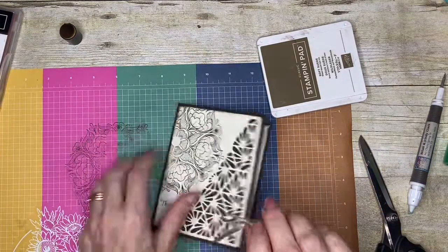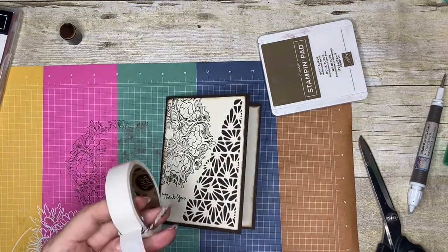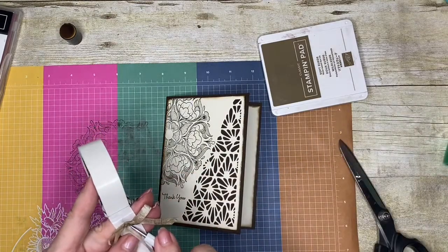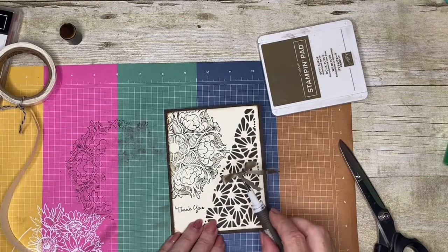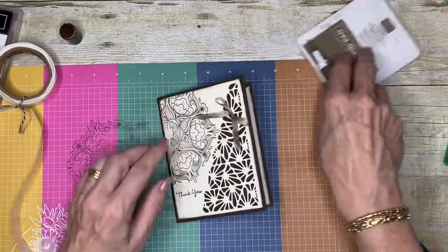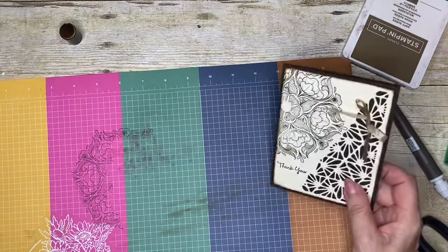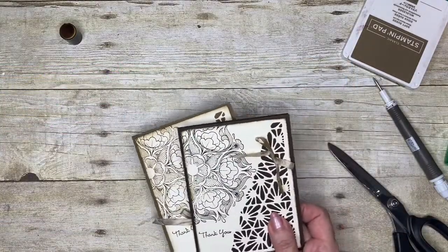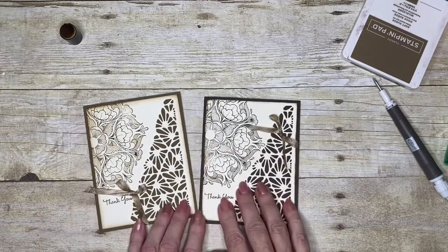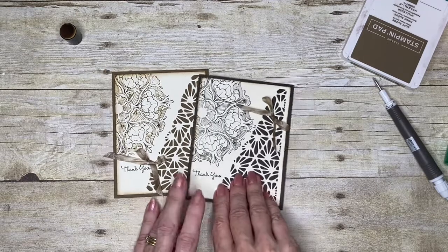And then just to add it to my card with a mini glue dot. And maybe, where should I pop it? I'll pop it over there in a different place to the last one, but who says they have to be exactly the same? So there we've got them in 2 slightly different colours, one in Soft Suede and the other in Early Espresso. I don't know which one I prefer, but they're both equally as nice.